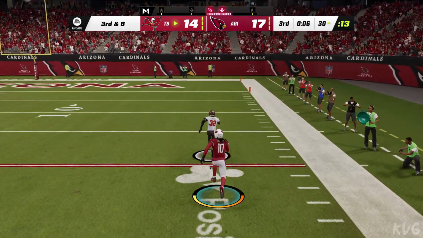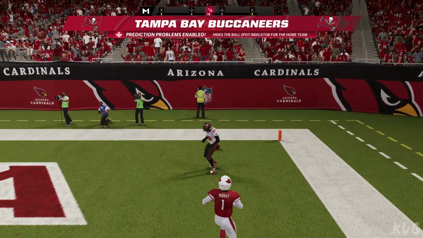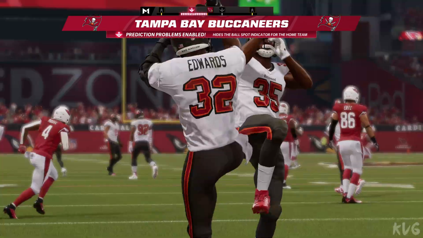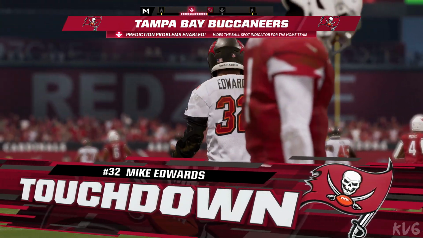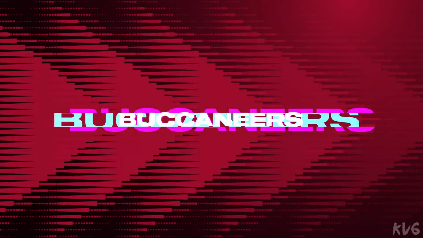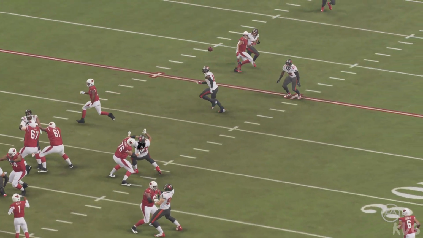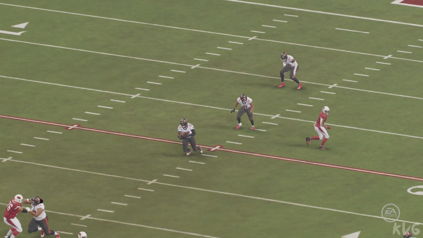There he goes, right side. And it's a pick 6. He brings it back to the house for a Buccaneer TD. So this whole game gets flipped on its ear right there. The interception, return for a touchdown, and this lead changes hands here in the 3rd quarter.